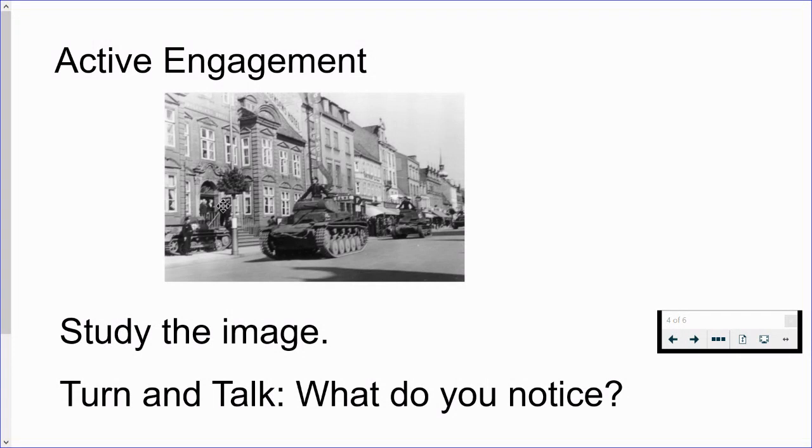So there are probably millions of images you can think of that might help us picture Copenhagen during the war. This one is of Copenhagen once the Germans came. It shows tanks rolling into this gentle city. So why don't you take a moment to study the image and think of what you notice, or turn and tell your parent or your pet sitting next to you.